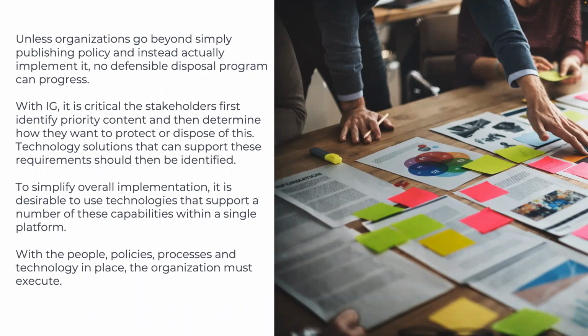And so IT can come in and recommend different technologies that can meet the capabilities that are needed in the strategy. Ultimately, IT is going to be implementing it, and it's best to have a single vendor that is able to support as many capabilities as possible. So once you've identified who these possible vendors are, you need to execute. So you got your people, process, and policies in place, and then you need to build it.